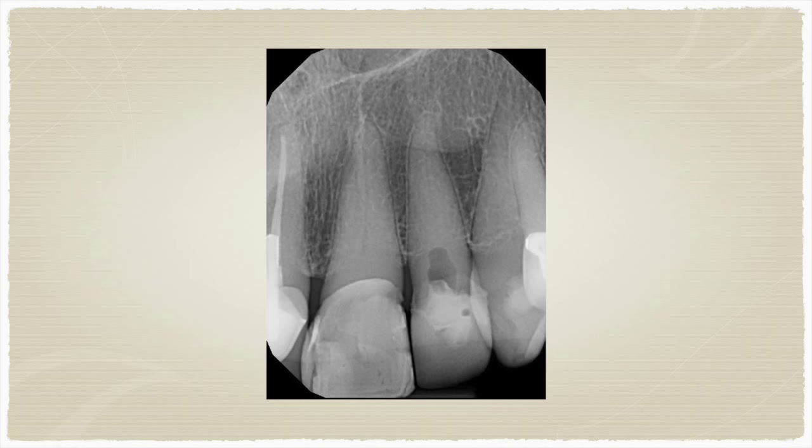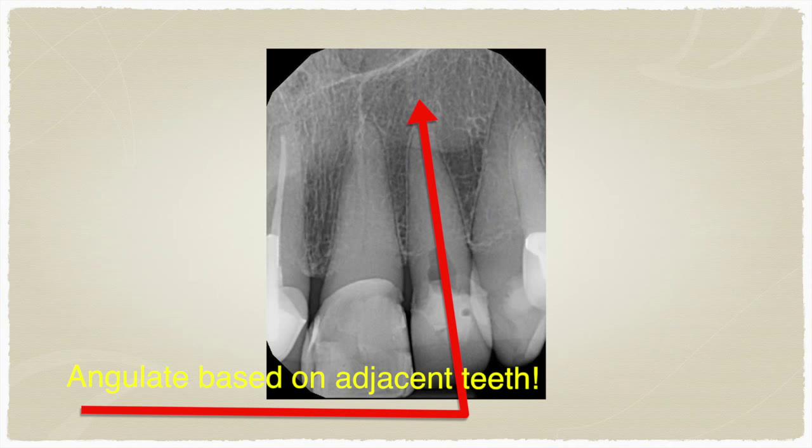Let's talk about how we actually find the root canal in such cases. The key is an understanding of the three-dimensional orientation of the root so that you can visualize it in the maxilla or mandible and have the best chance of directly getting there. That requires examining the radiograph properly in advance — looking at adjacent landmarks and the orientation of adjacent roots that have coronal reference points. Then, when you look at the patient, orient yourself by looking at adjacent teeth and the surface of the tooth you're working on.